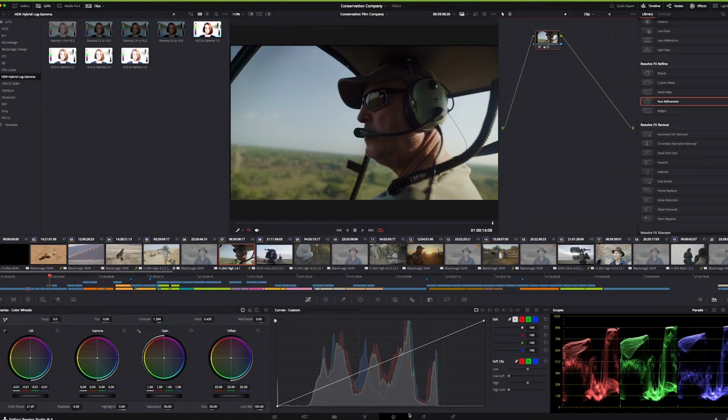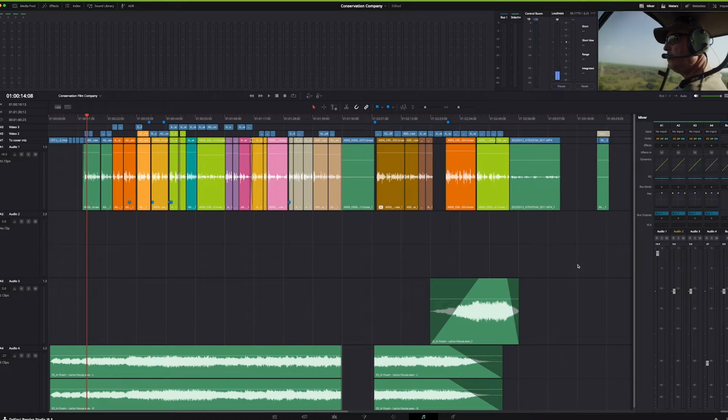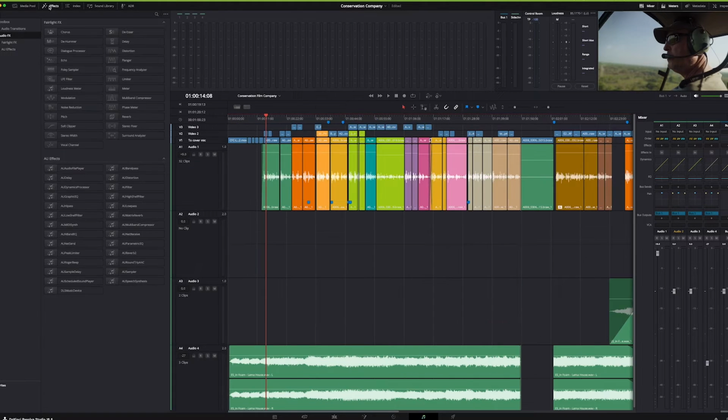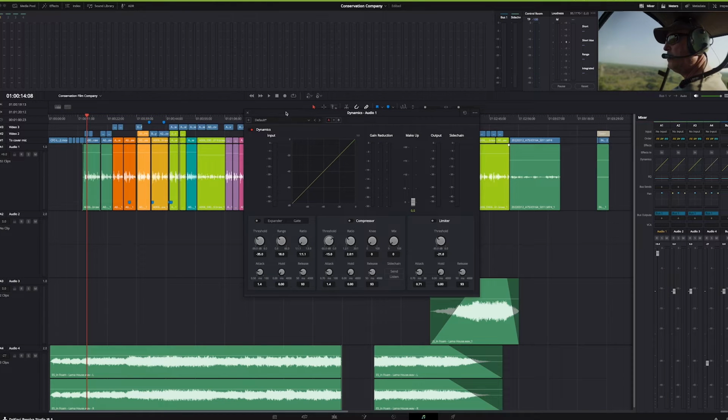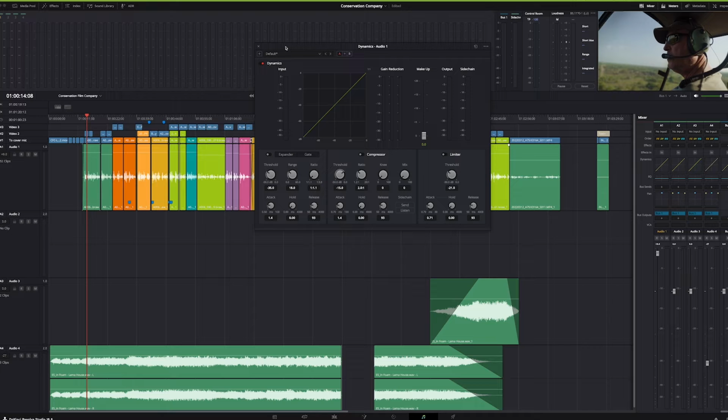So while I've spent a lot of time discussing a bunch of different things, and I haven't really shown you some beautiful features yet, I do want to go over the fact that this is also a full digital audio workstation. Not only do we have the audio effects built in, but every one of these tracks has track dynamics, and track dynamics could include things like, well, in this case, this is an interview, so we know that there's a lot of voiceover. And on the audio 1 track, which I've got selected, Dynamics Audio 1, I might want to automatically duck my music track while the interview bytes are talking.